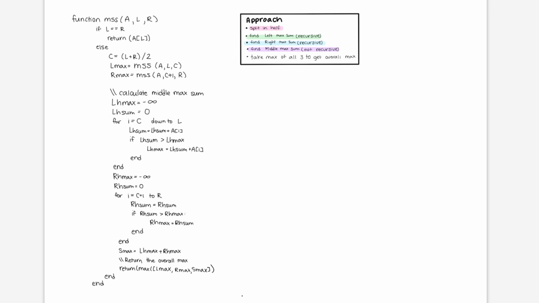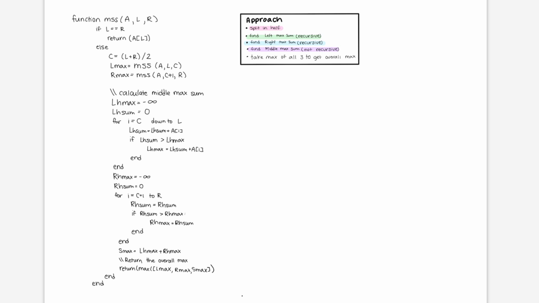And for our case, if we have an array A, L is going to be the leftmost index, and R is going to be the rightmost index. So our base case is if the left equals the right element, then we are just going to return that value. And this is just saying if our array is of size 1, there's one element, then we're going to return it.